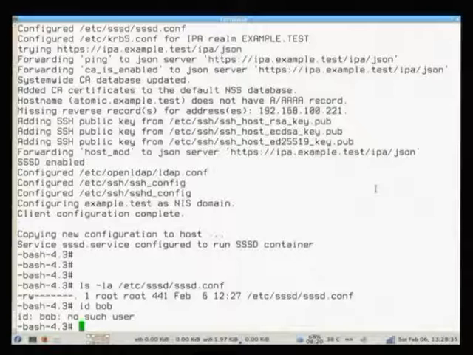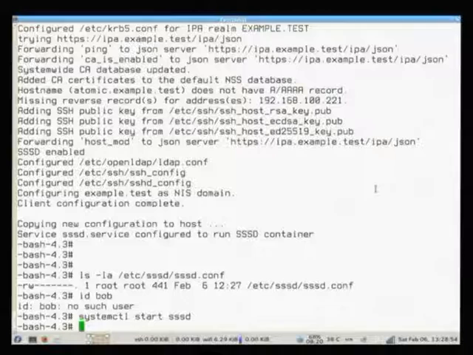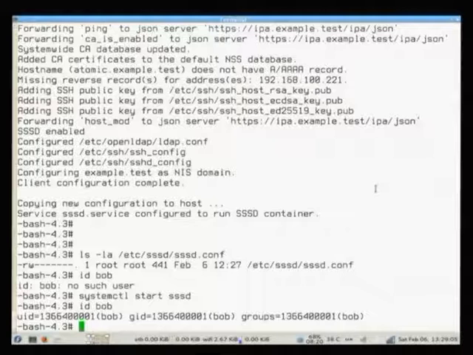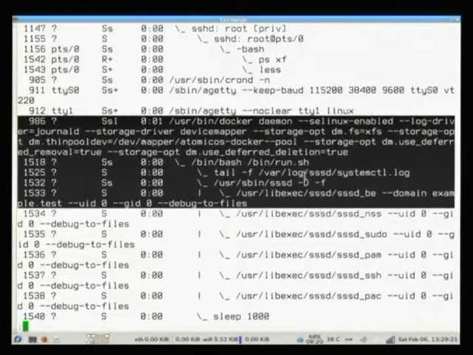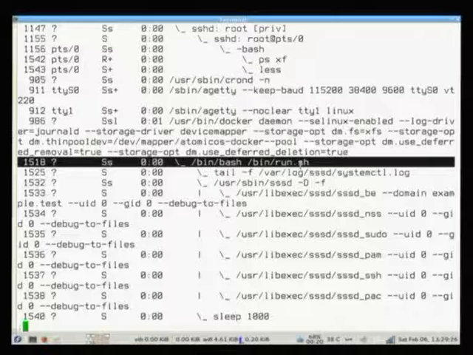Because we need to run it, and we have two ways to do it. The Atomic way, which I want to use, and a systemd way. What is probably happening is that I'm running that atomic run in the start script of that service. So now I have Bob. And if we check the processes, there'll be the Docker daemon running here, and as children, and I did not exec, if you went to one of those previous presentations, I'm just sleeping and looping in there for some reason. But the fact is that SSSD is now running in the container, and it has bind-mounted all those files.